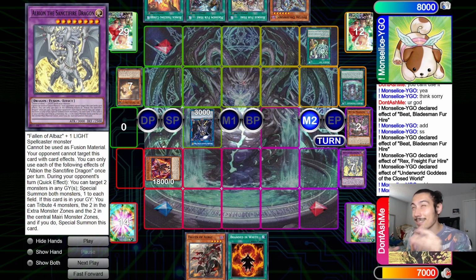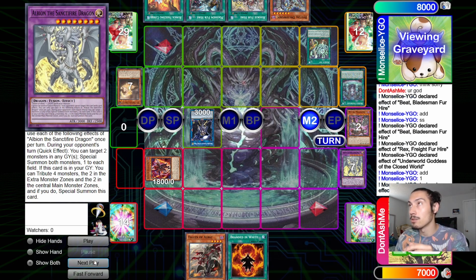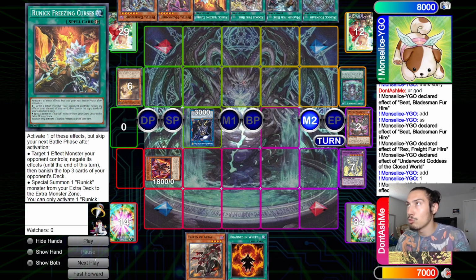So I need you guys to let me know. What does central main monster zone mean? I don't know if I've ever seen central main monster zone on a card text. I need you guys to let me know. So he goes tip to add. And then he goes fountain to draw 2. Sure. Draws Fountain Magma. Now he has 2 Bestials.